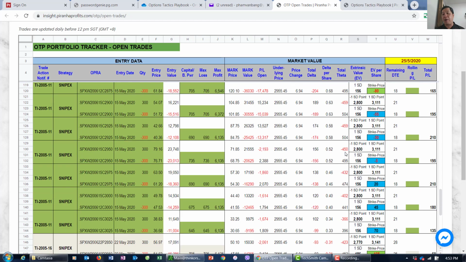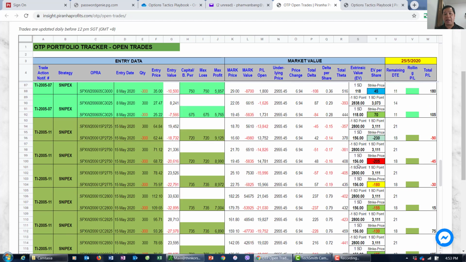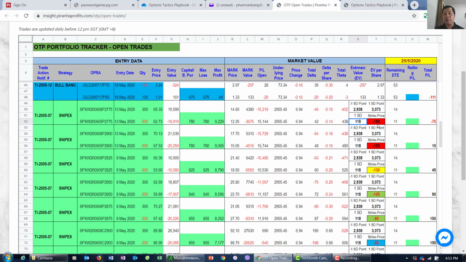So probably when the market opens, I will need to close the trade that is highlighted in red here, because I have really little chance to get it inside the 1SD, and this $75 loss here can become bigger. But if it gets inside, the $75 loss can become a profit. It depends on where the market will go when the market opens. Similarly, this trade, I also have 155 points from the current market price, which is also above the 118. That also indicates that I need to close it.